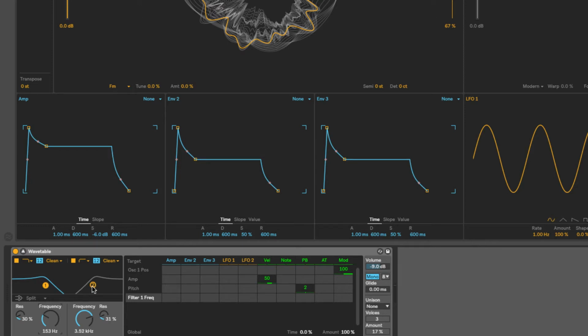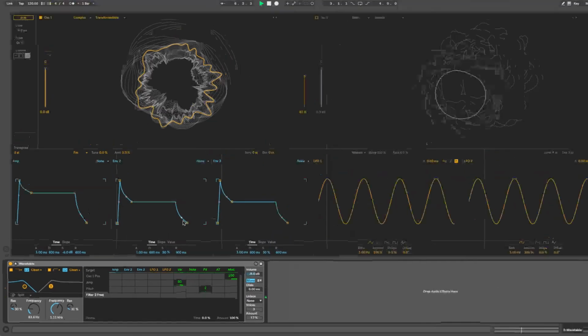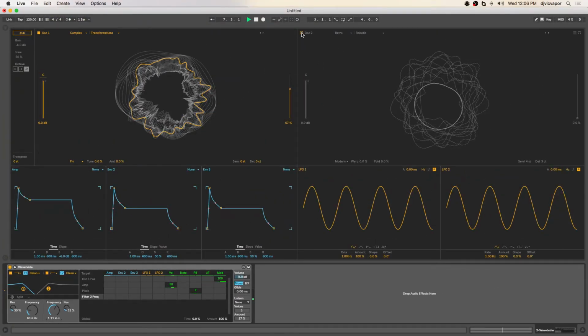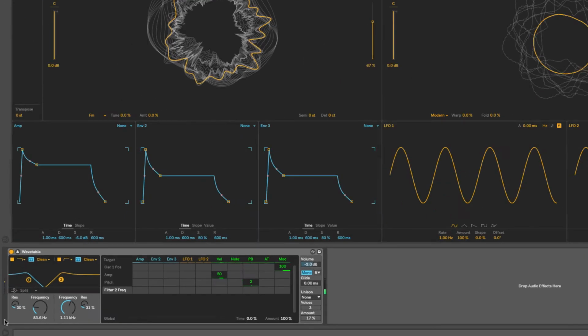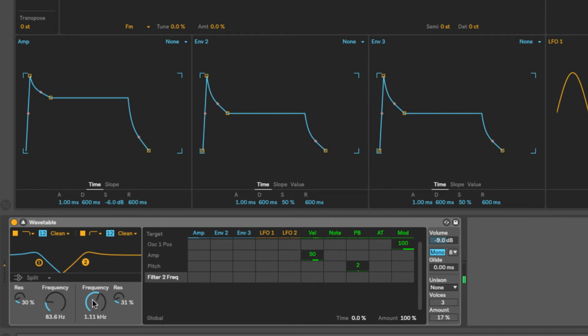So now instead of being 50-50, they each have their own dedicated filters. It would probably help if I would turn oscillator 2 on here. So let's go up here and get that going. So now I've got them both going. Oscillator 2 has its own filter. Oscillator 1 has its own filter. So that's the split option.